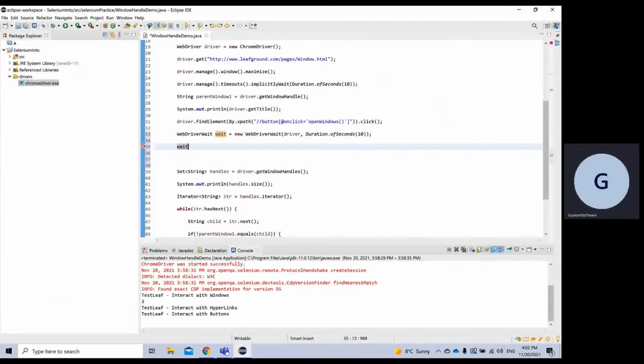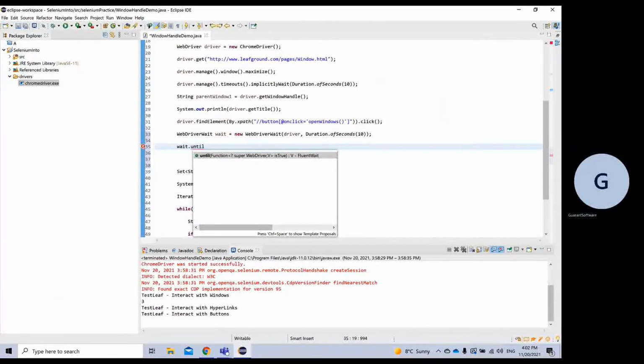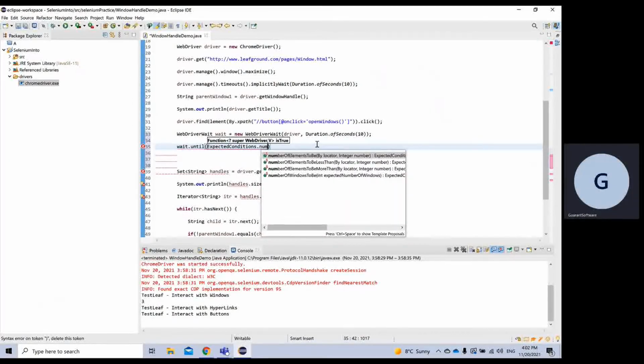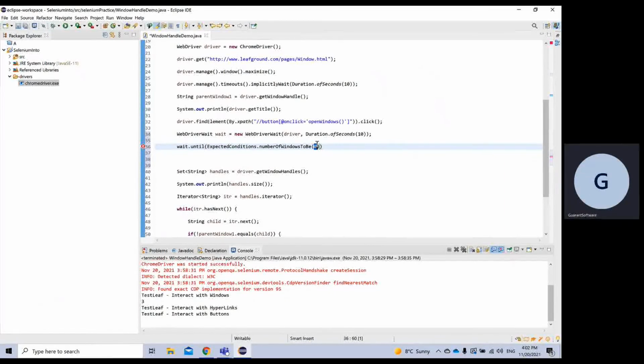Now, using this object, wait dot until method is gonna wait until expected conditions are met. So what condition? In our case, we have one condition, that is numberOfWindowsToBe 3.